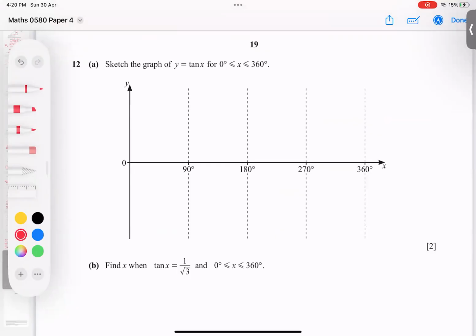Sketch the tan graph. Simple technique: take 30 degrees, students, so a 30, 30 gap. Look, 30 here, 30, 60, 90, plus 30 is 120, 150. Please plug in all these values. When I plug in 0 in the place of x, I get 0. When I plug in 30, I get 0.57, which is somewhere here. When I plug in 60, it is coming to a slightly high value.